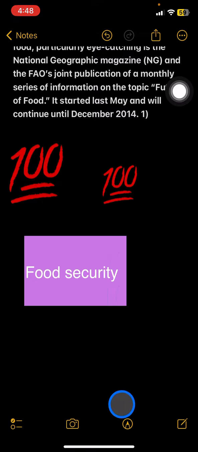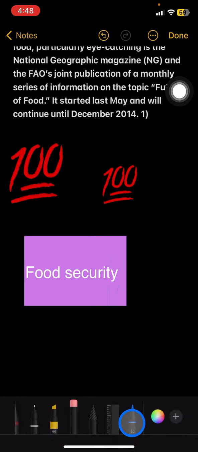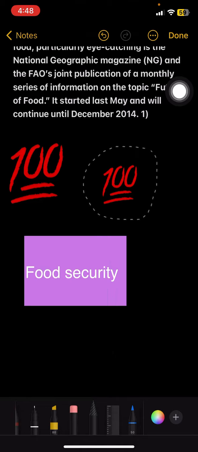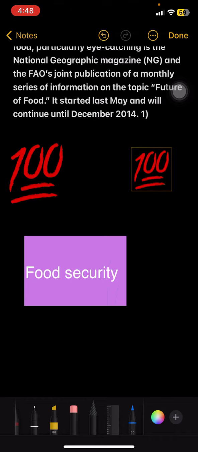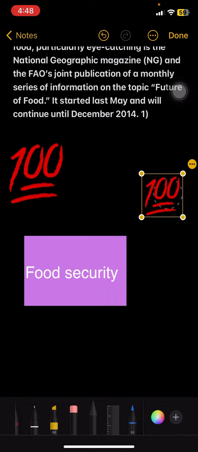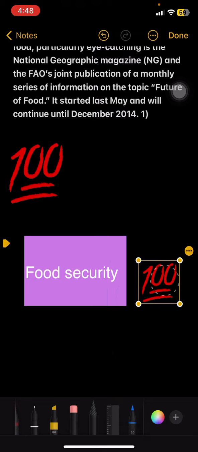To do that, we just need to click this side and click this plus button. Click one of the pen options down here, and I suggest you use this part. And now you just need to scratch around or surround the area of the object that you want to pick, and it will give you the options to pick, and then you just need to drag it into the specific part that you want to move it to. You can do the same for the rest.